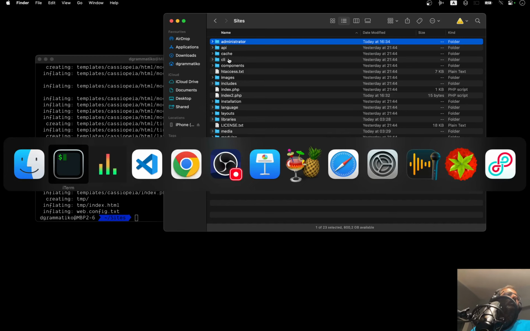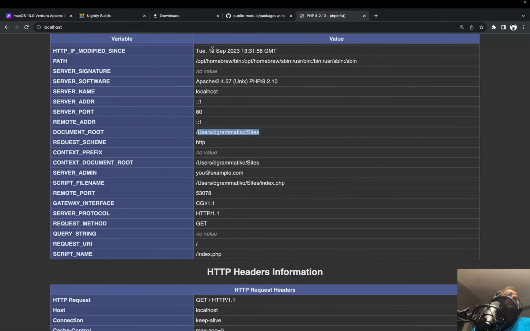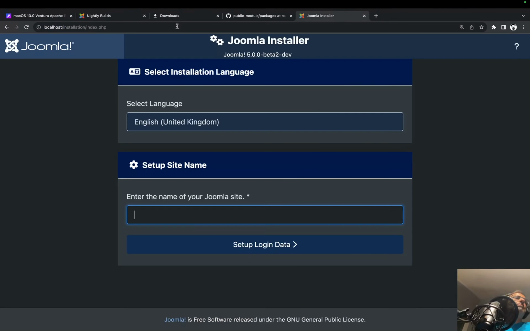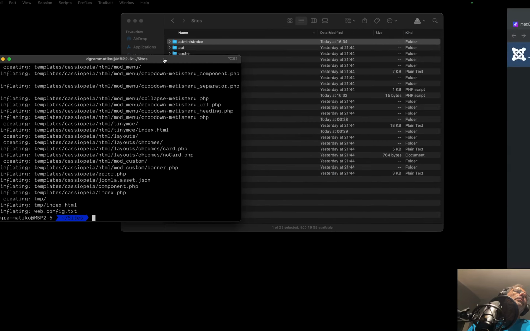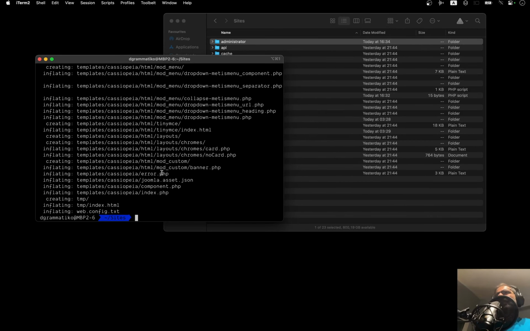So usually what you're doing is you visit, you actually go to the server, and once you go there, you have a graphical user interface where you can do the installation. We will not do it this way. We will use the command line interface, the terminal, right?